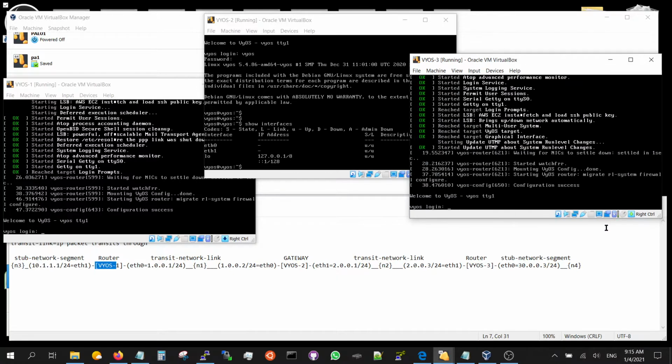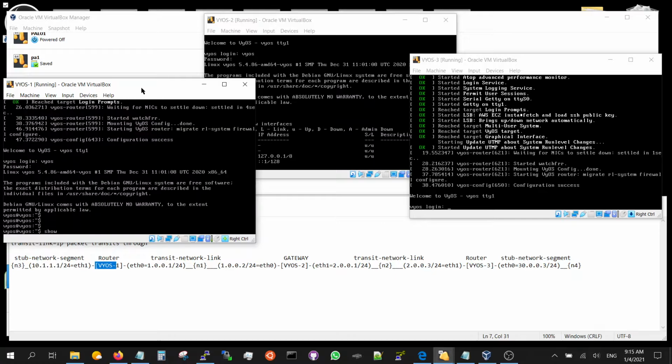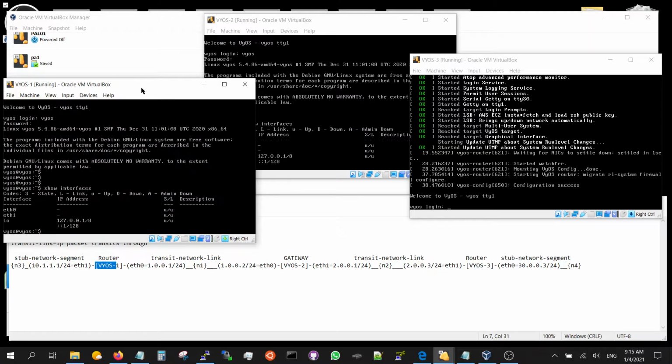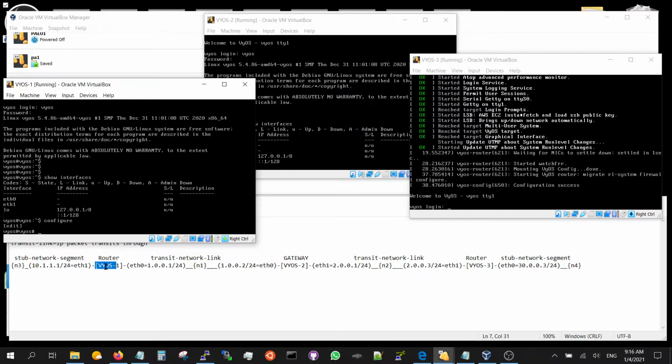Let's configure them and see if they talk to each other. So we'll work on vyos 1 first. Username, password, vyos, show interface. Make sure there's nothing configured. So we're going to configure vyos 1 Ethernet 0 first.